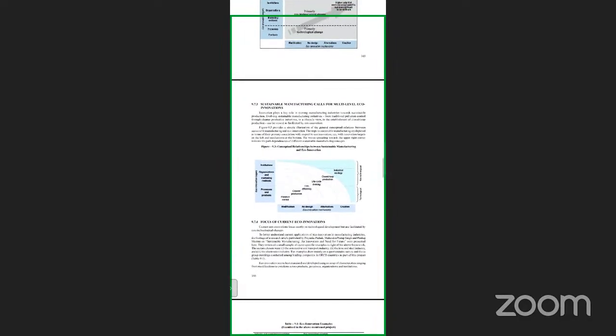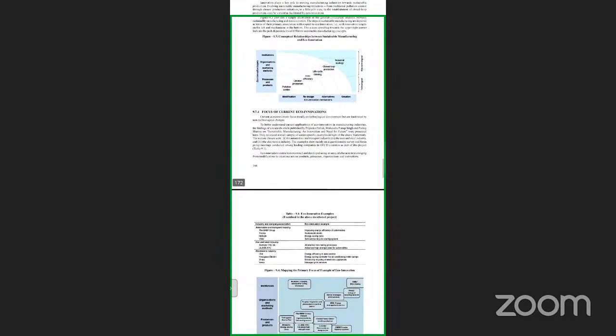Sustainable manufacturing calls for multi-level innovations. So here we can see it's like a closed loop of production, which can be viewed as facilitated by eco-innovation. And the steps in sustainable manufacturing are depicted in terms of their primary association with respect to eco-innovation, with innovation targets on the left and mechanism at the bottom, and the wave spreading towards the upper right corner indicates the path dependencies of different sustainable manufacturing concepts, how they are dependent.